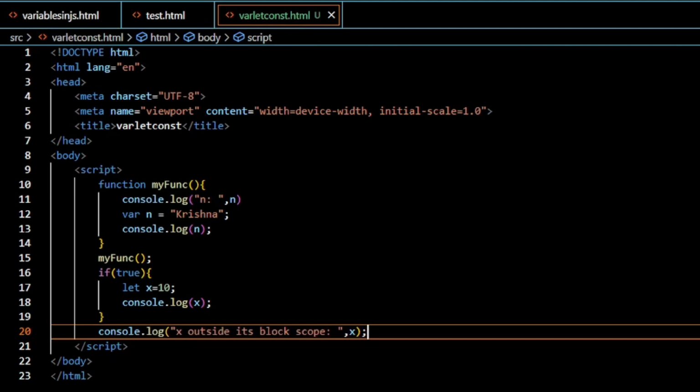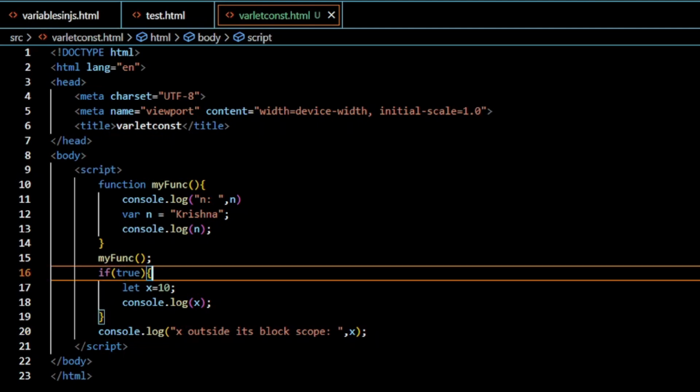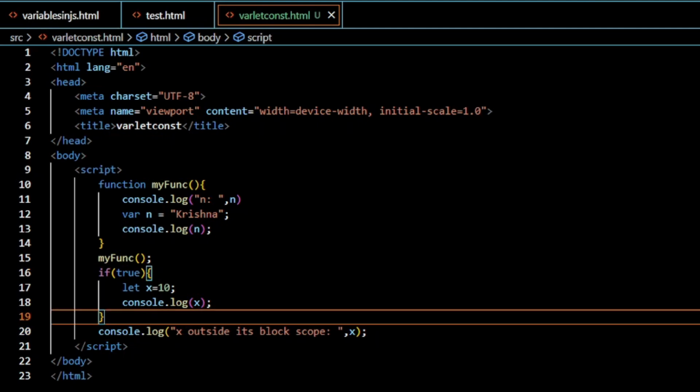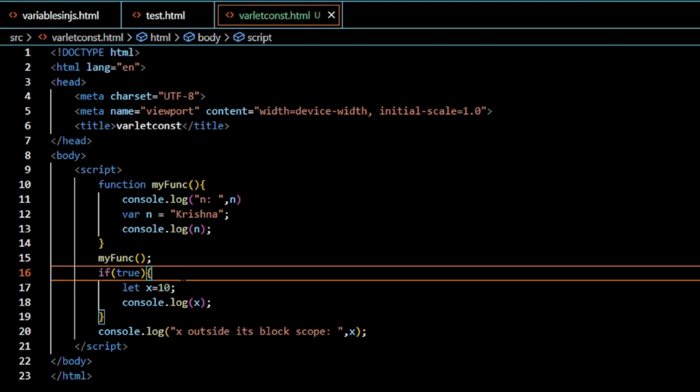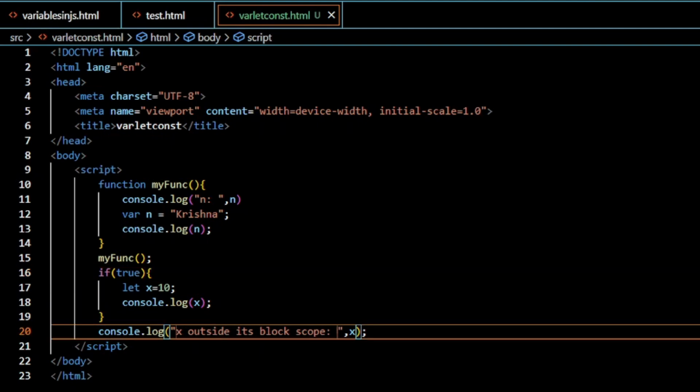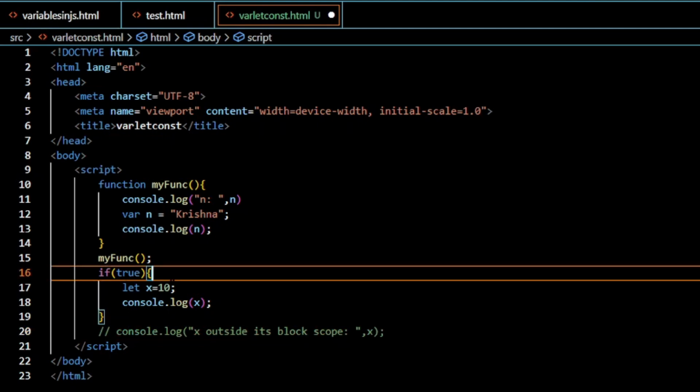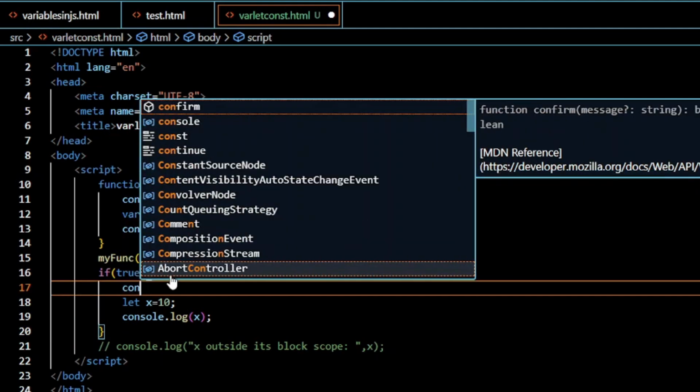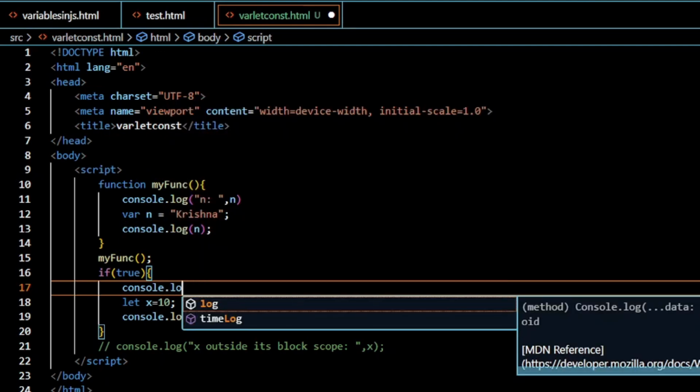Now let us come back to the hoisting part. So obviously within the block scope hoisting should occur. As we said, technically it gets hoisted, but without initialization to undefined. Let's just comment it out. Without initialization to an undefined value, it gets hoisted.